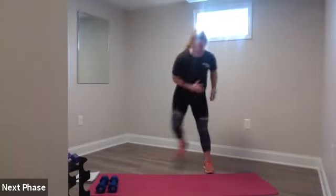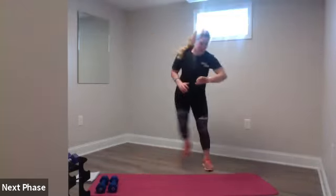Good. High knees at the top. Lift, lift, lift, lift. Nice job, keep moving. Not too much cardio today. It is strength and endurance, side to side with our skaters. But don't worry, next week we go back to power and strength. So when you have me, you'll be doing those two modalities.